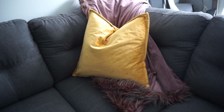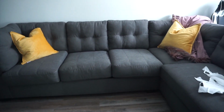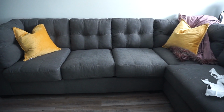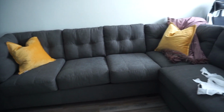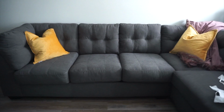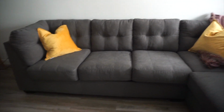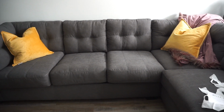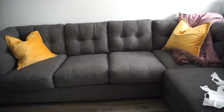I am very much struggling with this, but I love the color. I think it works with my couch. I only got two pillows because I wasn't sure if I'd like it. I should have gotten the other two that were there. But it's fine with two. I love pillows, guys, I'm sorry. If I do another set of pillows, then it'll have to be oblong, like a rectangle shape maybe. But if you leave it to me, I would literally put pillows across this whole thing, and then that would be too much.